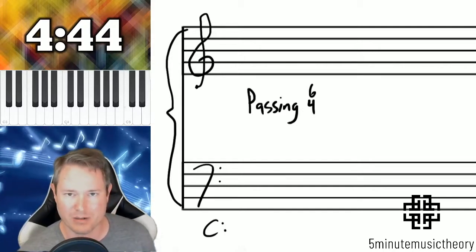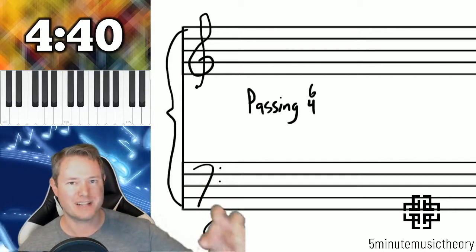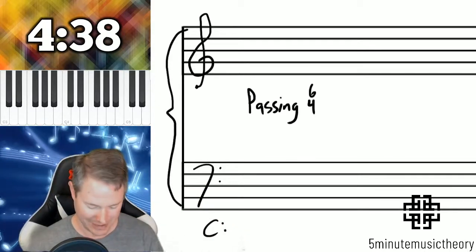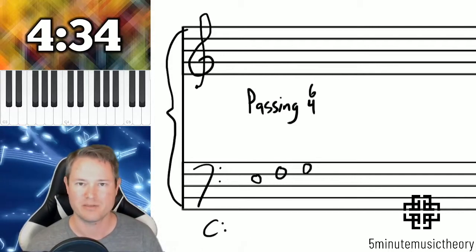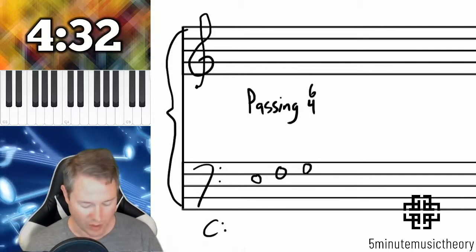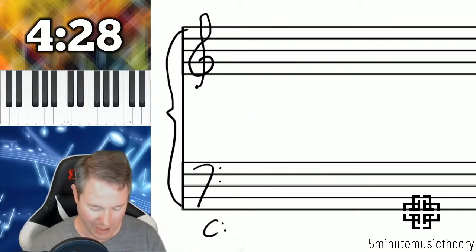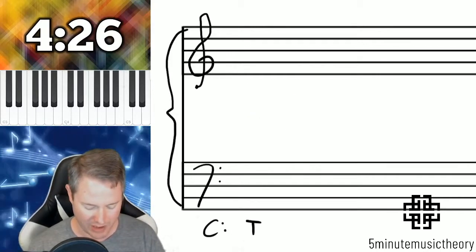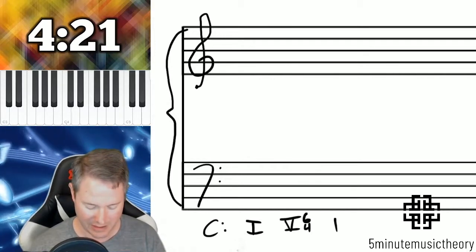So passing is a term that we use in music theory to explain motion by step. And by step, I mean like going from line to space on the staff. It doesn't matter what the accidentals are. Those notes are going up by step right there. So a passing 6/4 has something to do with moving by step. I'm going to show you the most common passing 6/4. And this is it.